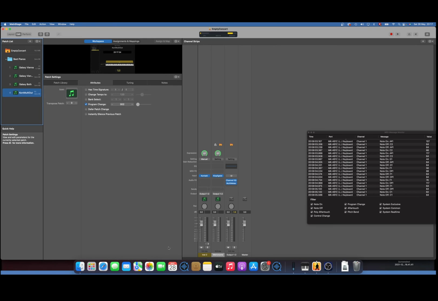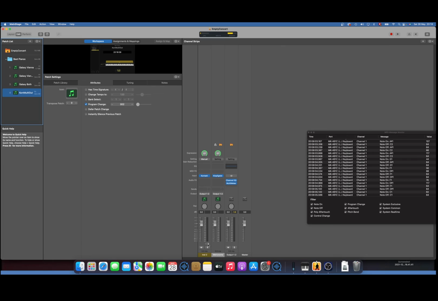And for example, I could route my piano to one channel, and for example my pad to the other channel strip. I could maybe also change the volume of each of these using the mixer of MainStage, or I could also use different processing for the pad than for the piano.